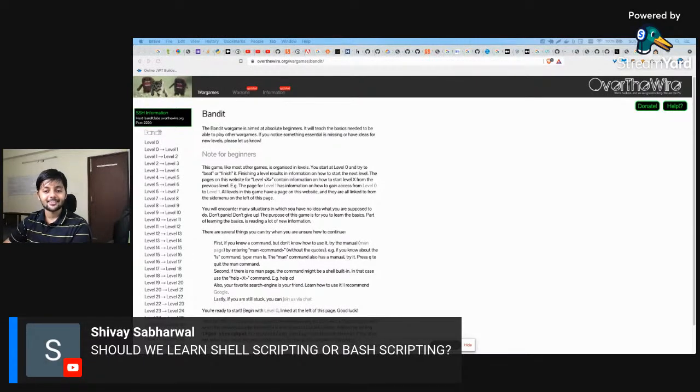Shell scripting is a generic term. Bash scripting, bash is software. It's like web development is something that you learn, while learning Flask or Mux or Revel is learning a framework. Flask is a Python framework, Revel is a Golang framework. But shell scripting is something that you learn, whether you learn it in the form of bash scripting or whatever, that's the basic thing. You just need to learn shell scripting, that's all.